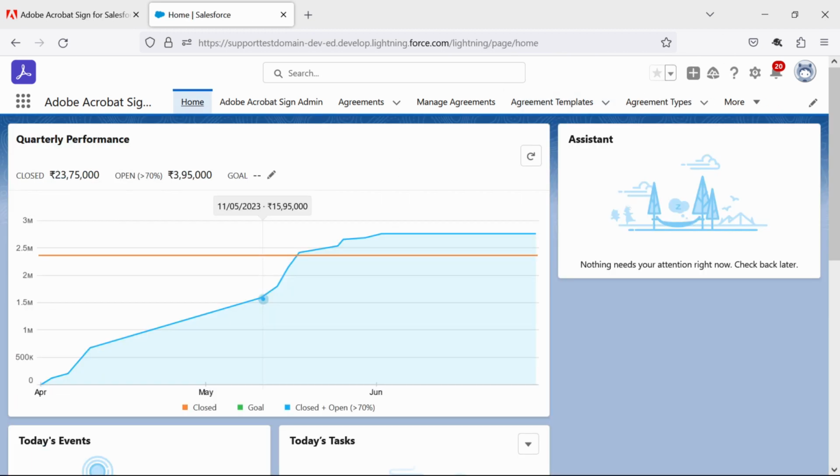Now let's also discuss product line mapping, where you can map the Salesforce product line item fields to the Adobe document field section. This mapping is only available for the opportunity object.